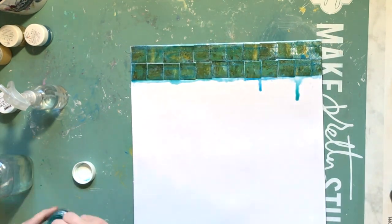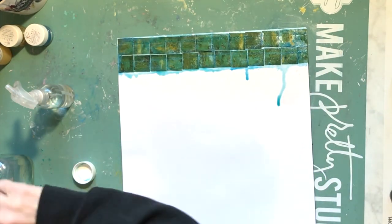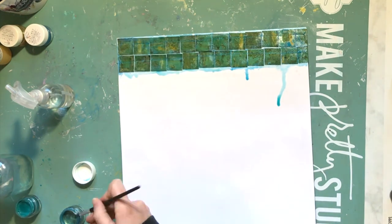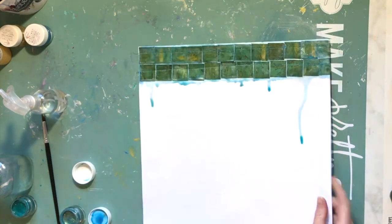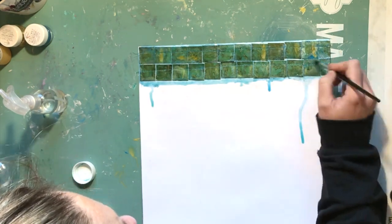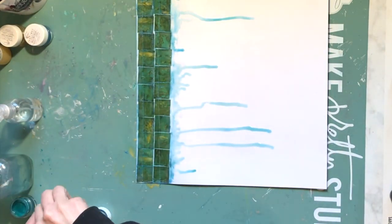I'm just putting this in. I'm going to use just water and I'm hoping that it will drip down in the middle because Miranda had a whole bunch of stuff. I'm not really sure exactly how she did her background - whether she just put stuff in the middle and let it drip around. I did not take into consideration that because I only added just gesso to the whole layout and didn't glue it down all the way, there's not gesso on the other side.